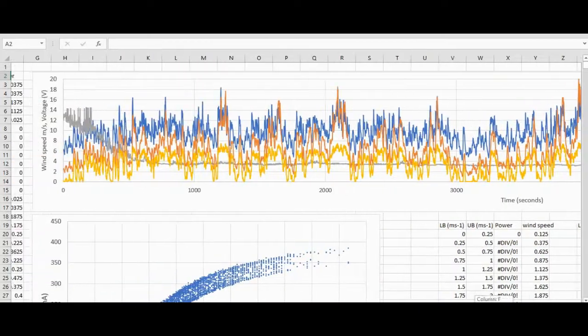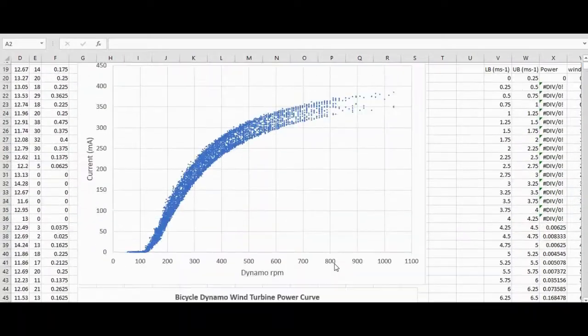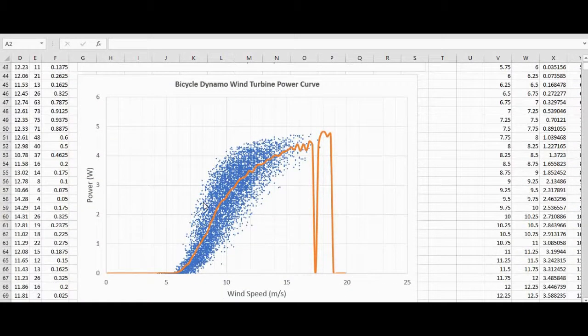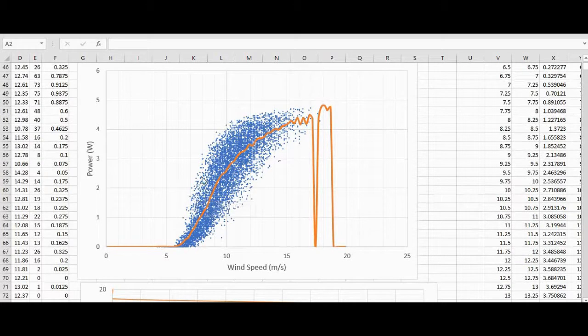And we were able to get this nice graph which I've already shown, and a power curve, for which I had to make the assumption that the voltage of the battery was around 12.6 volts, but we have been able to create an approximate power curve, and as you can see, it's not the most efficient turbine. You're only getting about 4 watts at around 30 miles per hour wind speed.